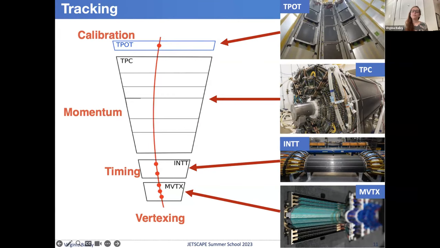And then finally, we have the TPC outer tracker, or the TPOT. You can see here, it slides into the inside of the EM calorimeter cowl. This provides an additional point outside of the TPC, which is really important for calibration, because we need this additional point to be able to correct for the distortions that we expect to have within the TPC.